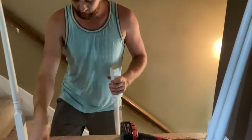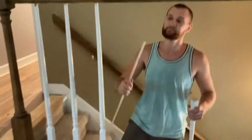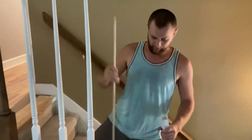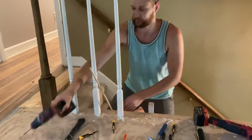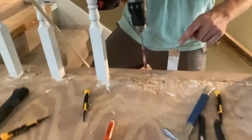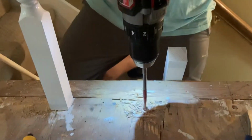And then what you want to do is get some of these little wooden rods. Doesn't matter what size, it's just your preference. And then the size that you get, you want to get a drill bit to that same size. And then you drill out in the same spot where the old rod was in. So you get that drilled out.